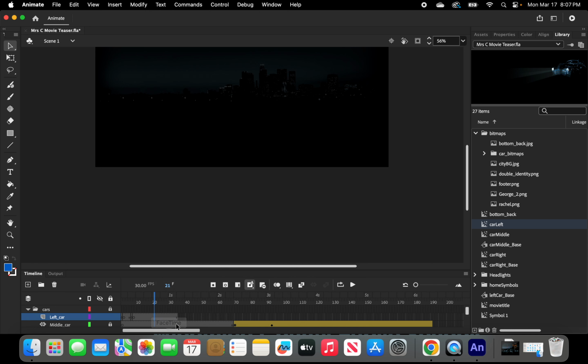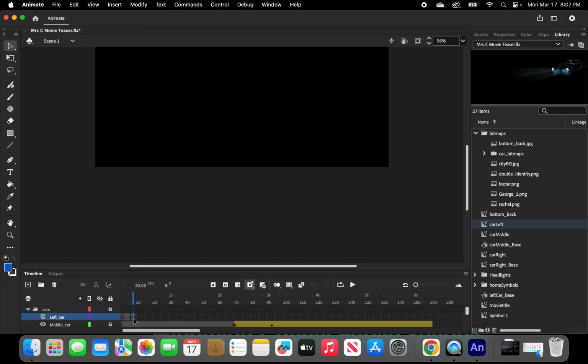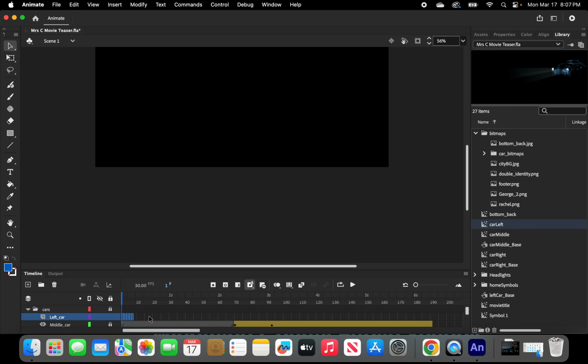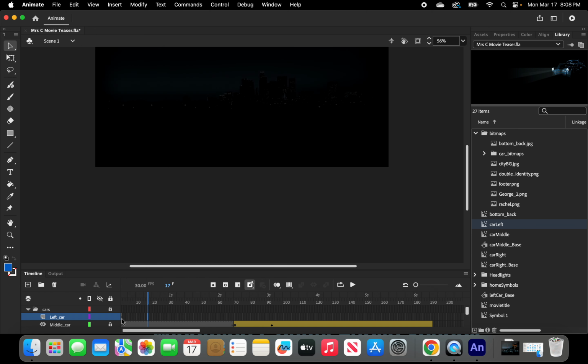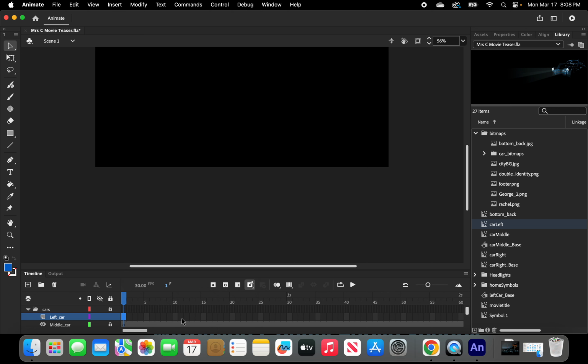Remove frames. Did I remove them? All right, I have one left there. I need to remove that frame. All right, try this one more time.